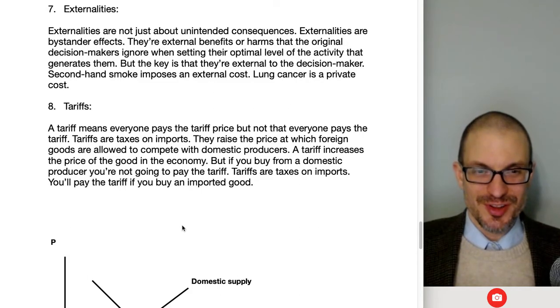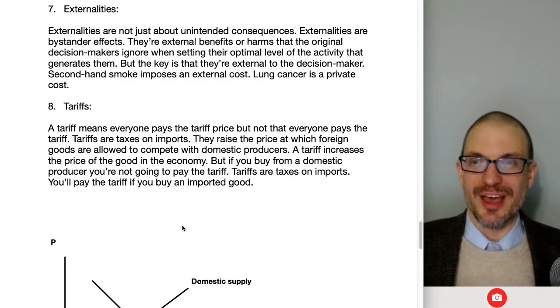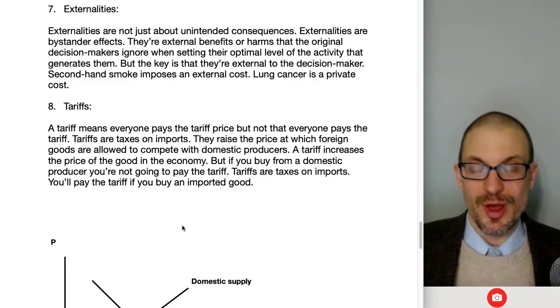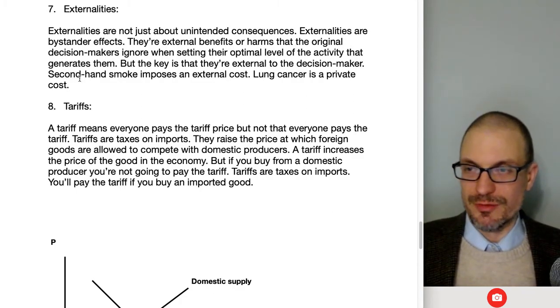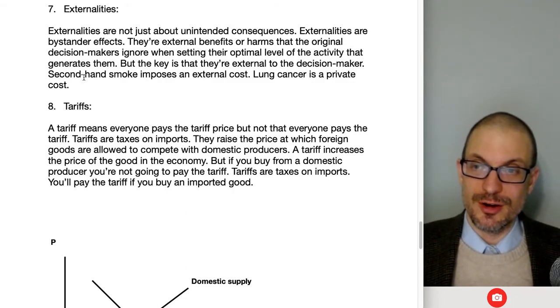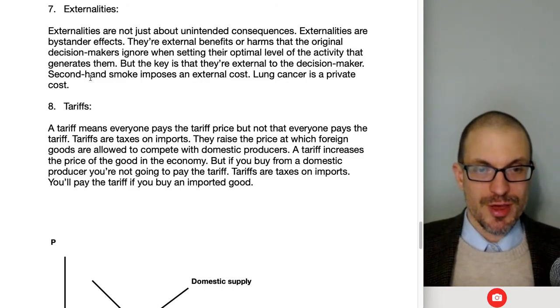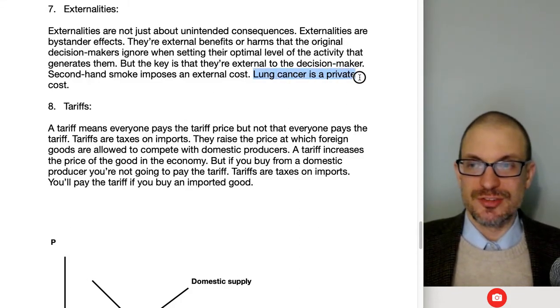Remember, with externalities, it's sort of like if a tree falls in the forest and there's no one there to hear it, does it make a sound? Well, with externalities, if there's no bystanders, there's no externality, right? So if you have a smoker by themselves in the middle of an open area and the smoke dissipates before it reaches anyone else, there's no secondhand smoke and no bystander. So then there's no externality. But if there are others nearby that are affected, now we've got bystanders, now we've got an externality. What about lung cancer or other health effects? Well, that's probably an unintended consequence for the decision maker, so it's not an externality.